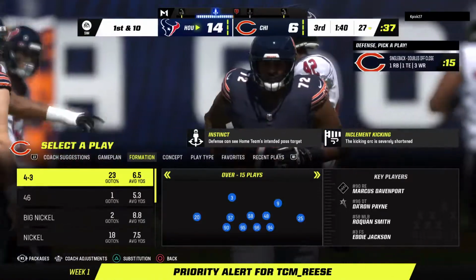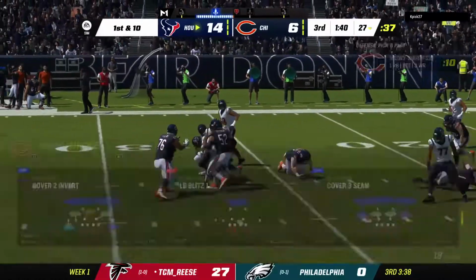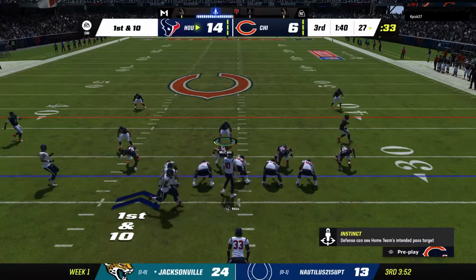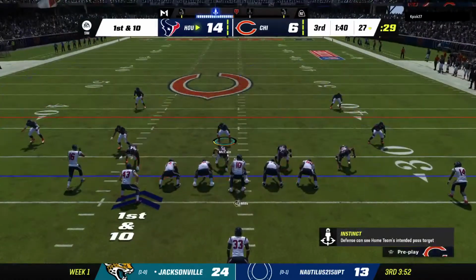I know one thing. The team that had the ball and was driving, they're going to feel horrible. But the team that was on defense, I think we got to give them a little bit of credit. Able to hang in there and force a key turnover. In the red zone, though, had a chance to tie it and an opportunity missed.